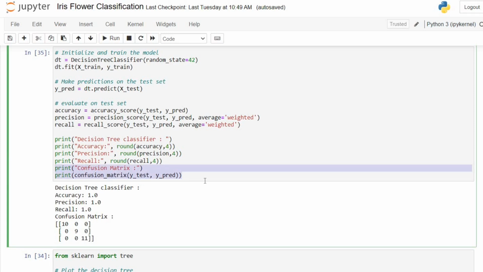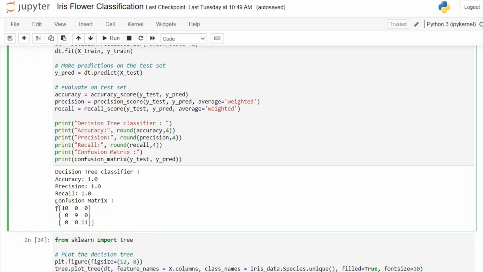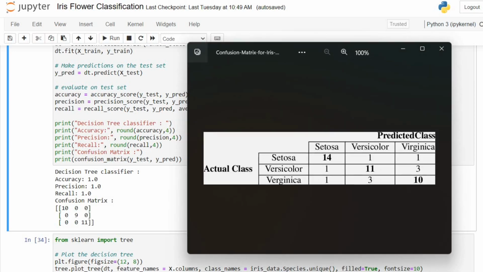Here we are calculating the confusion matrix by making use of the confusion matrix function and passing in the original and predicted value of the targets from the training set, and you can see here that this is the confusion matrix. So a confusion matrix is a table that is often used to evaluate the performance of a classification algorithm. To understand it a bit better, we will look at this figure along with this matrix.